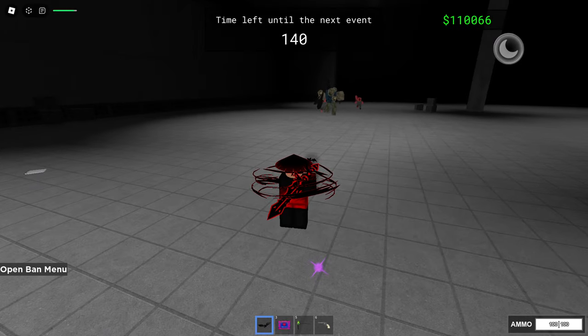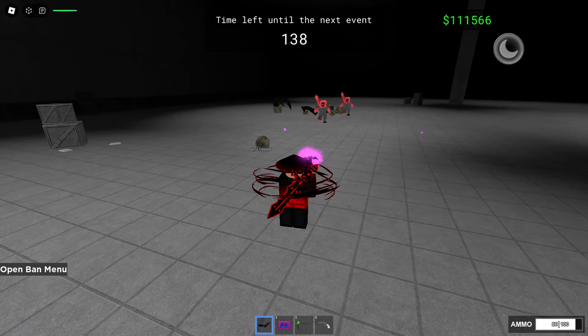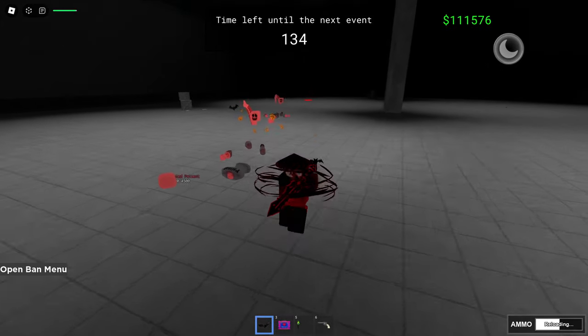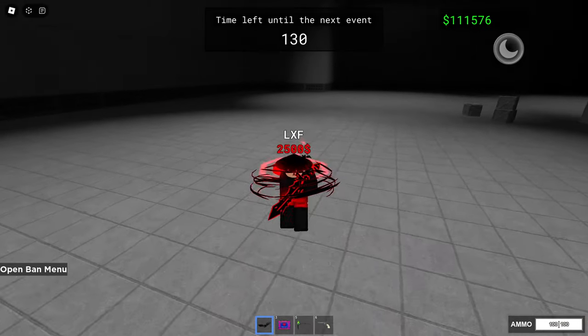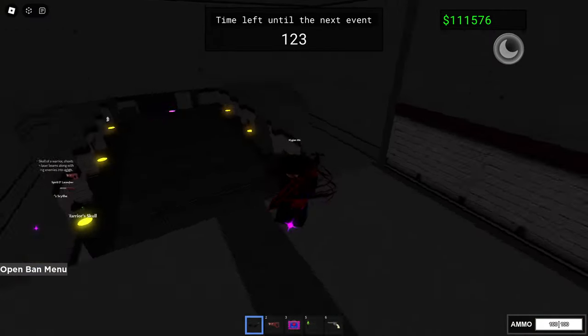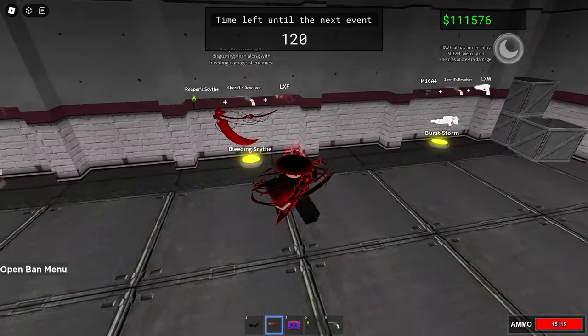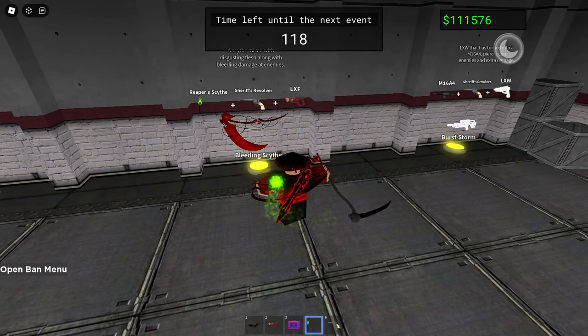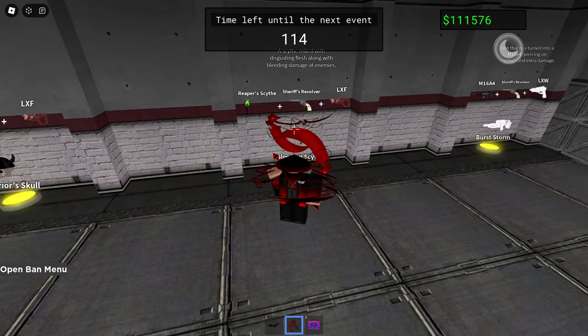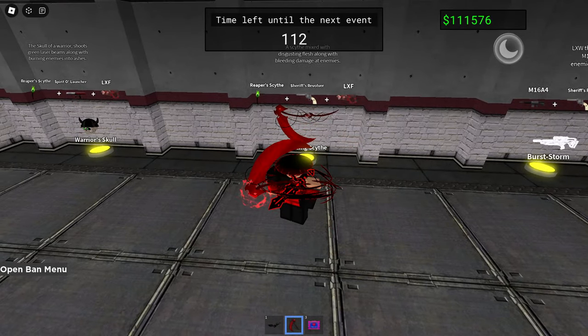All right, and then we're jumping over to our 005 kill, totally right after the fact, normal video. This is definitely not post video. And then we get our LXF, yeah, that's the 3 pieces that we need for this combo. Let's go get our 3-piece combo meal, because we got ourselves the LXF, we have the Reaper Scythe, and we also have the Sheriff's Revolver. Combining them together gives us the Bleeding Scythe.